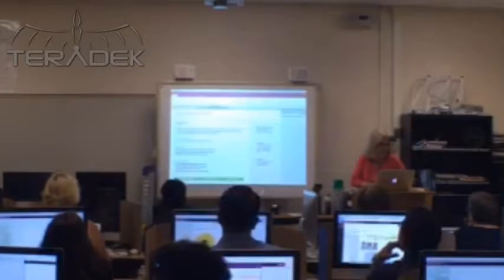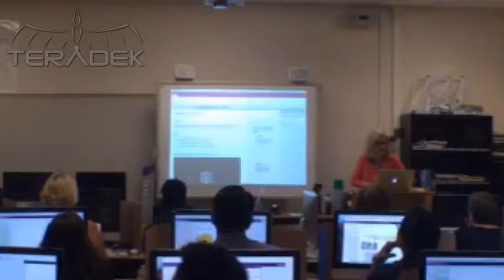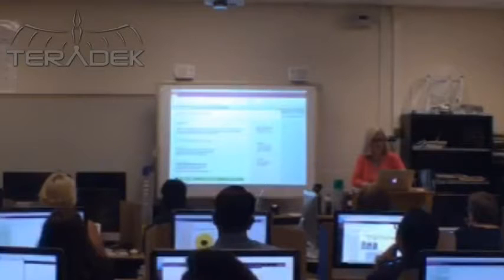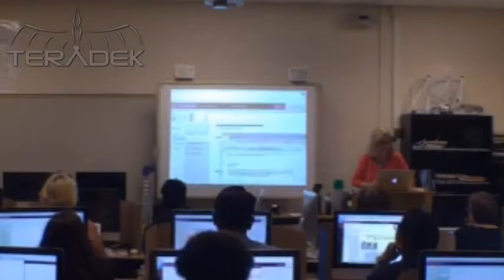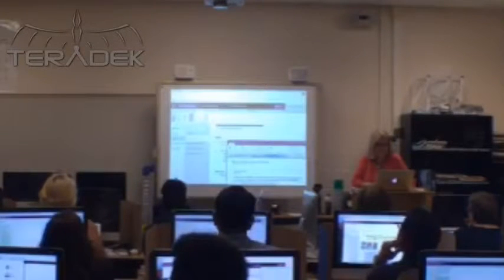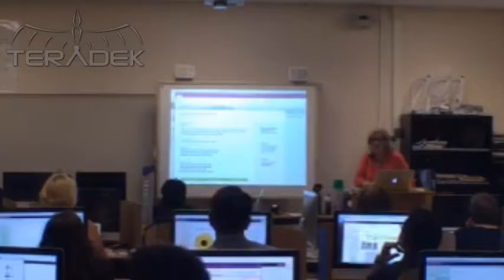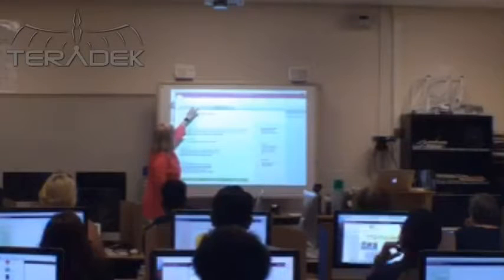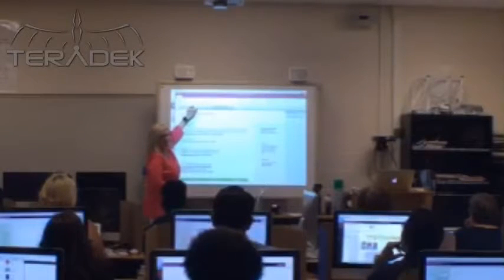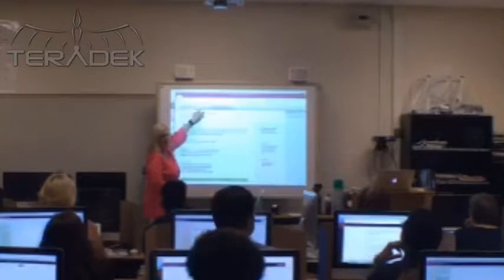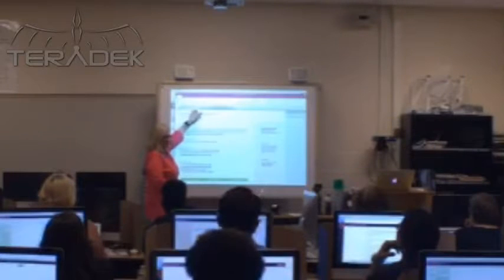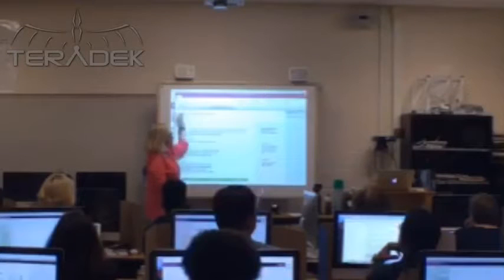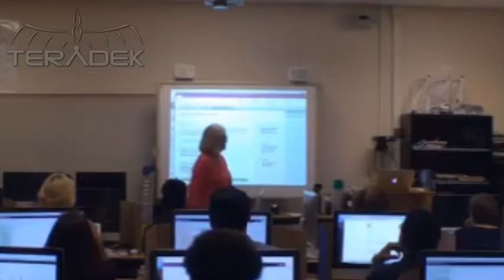You may get so deep in something that you lose your path. Let me go to my other one so you can see it. Sometimes if you lose all your tabs up here, there's a little green circle thing with an arrow pointing back. It'll take you back to your main sections. So if you have subsections, you go down to subsections, then this is that little green thing to go back. They're still there.